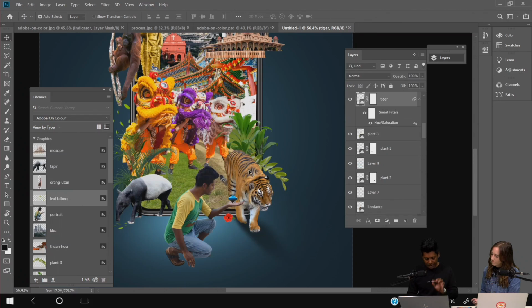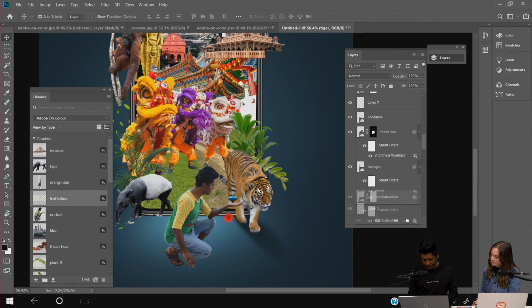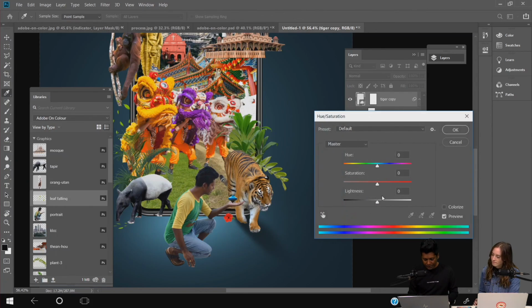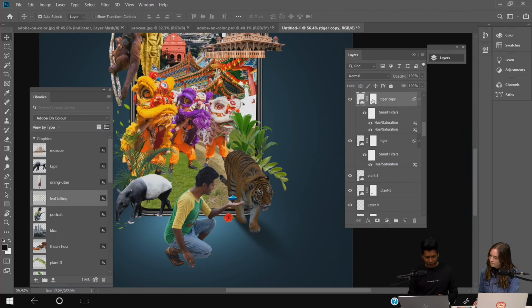Let me just go in. Okay, so I'm going to fix the tiger's lighting. This is what I'm going to do. I'm going to just duplicate the tiger layer, knowing that the light is coming from the back. So again, imagination is very important. Imagine you being there. There's a light coming from here. Obviously, this part of the area will be dark. So that's what I'm going to do. I'm going to just press Ctrl-U. Lightness, I'll reduce it. Just like that. And then I already mask it.